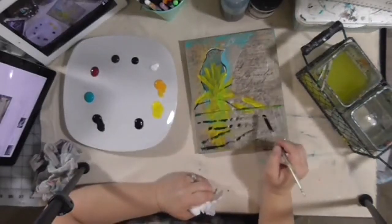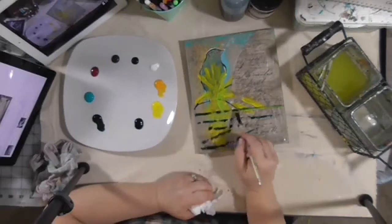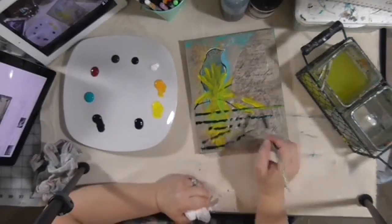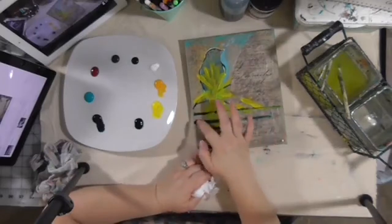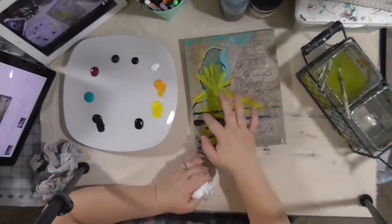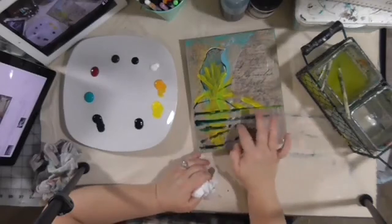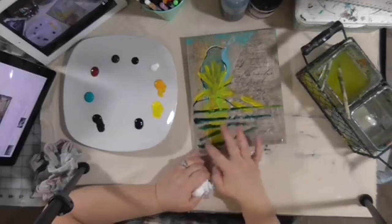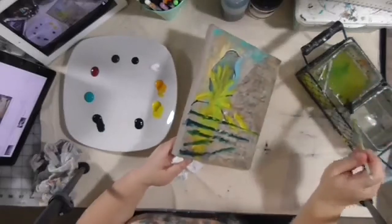So there's some darkness in the ocean. So we're going to put that in with the Prussian blue, and then I'm going to just get my finger damp with a baby wipe and just smear. I want the top part of this line to be fairly straight, even if I'm doing an expressive sunset. I still want that line of demarcation on there, at least right now I do.